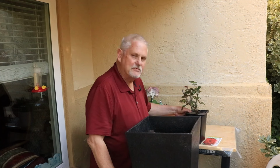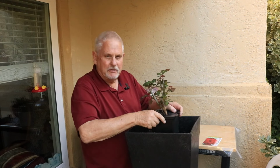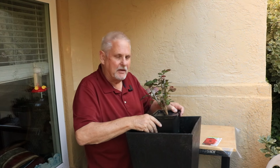Okay, we do have enough soil in our container now, as you can see. I'm gonna drop the rose in this container right in here. You can see the soil in the container is plenty high. I'm gonna have to dig a little hole to plant the rose in, and we'll do that now.